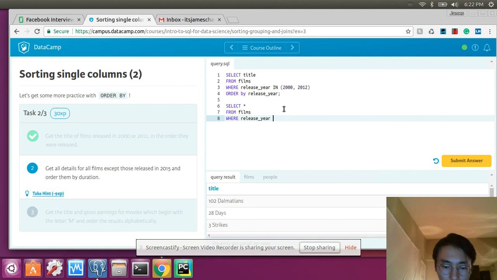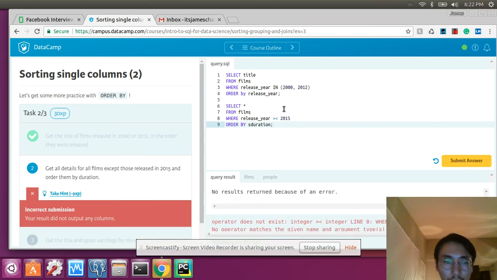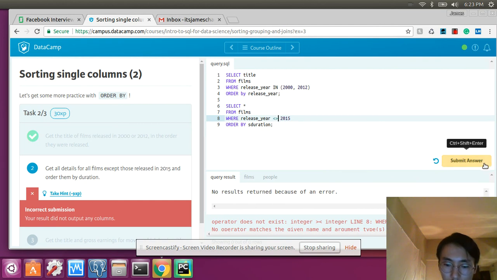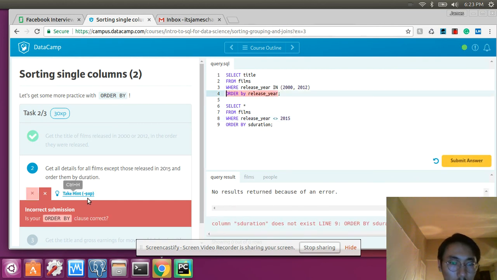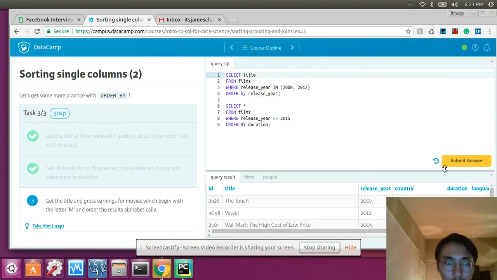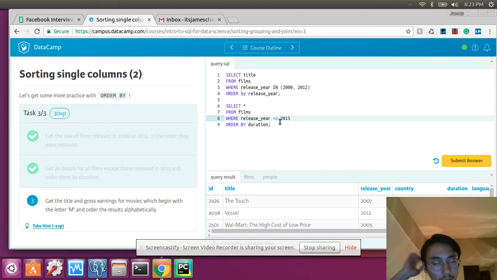Or let's try not equal to 2015 order by duration. I think it's, oh, oh good. This is not order by size. You guys see smaller size and bigger size, or whatever. You know what I'm talking about.